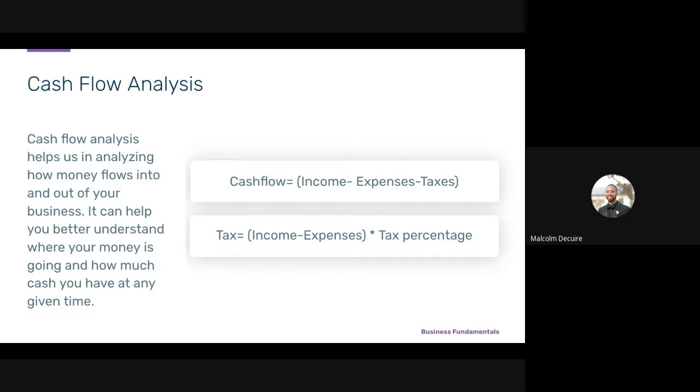These terms arise from the fact that we talked about earlier, that if you're an entrepreneur, whether you sell a product or a service, you are effectively going to be generating some income. Part of generating income is that you incur some expenses. So we use Satoshi as an example. Satoshi is going to be selling shirts, and he's going to sell them at a margin. To be able to sell a shirt, he has to first buy the shirt. So that's an expense. And as he's doing this online and selling to different states, there are going to be different state taxes that each state is going to charge per shirt that he sells, etc.